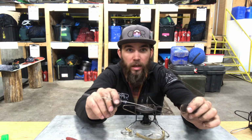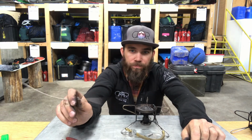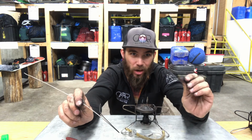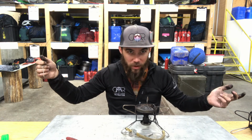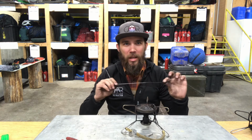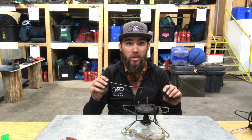That's much smaller. So what we can do is just take a clean bandana, any kind of material that you don't mind getting fuel and carbon on, like my fingers, and get some fuel on that and then run that along here. Don't just stick this in your fuel bottle and clean it off, because now we just took the sand or whatever it was, we put it back into our fuel. So use a bandana or something you can get fuel on to clean this off. And then we're just going to reinstall.